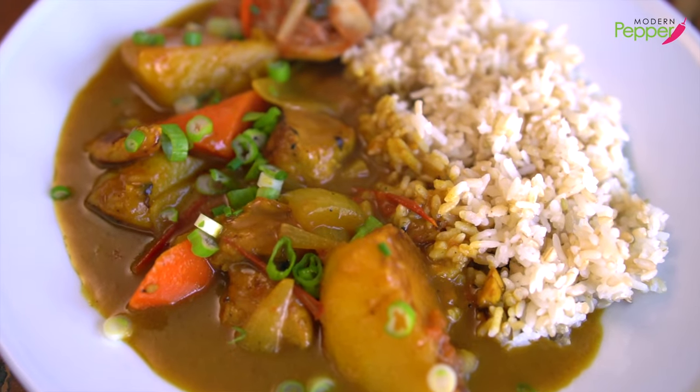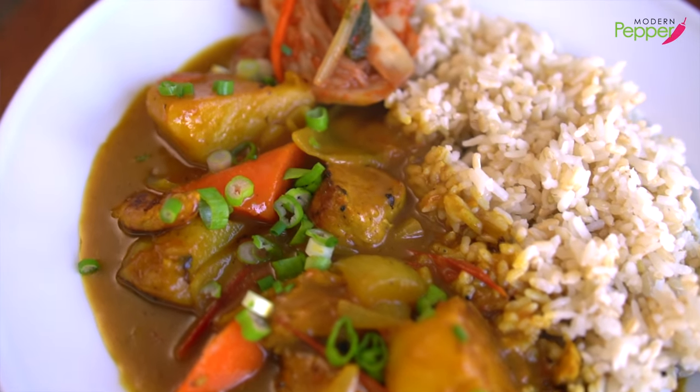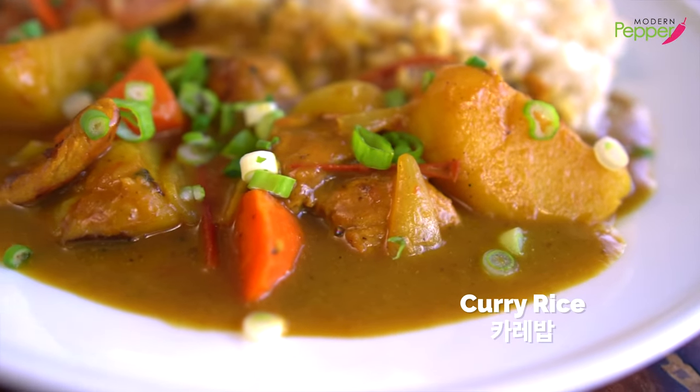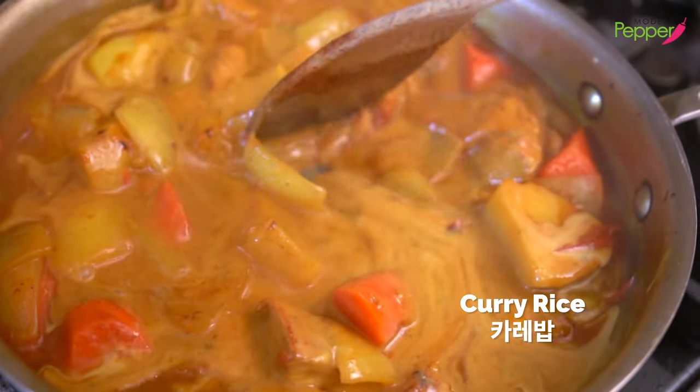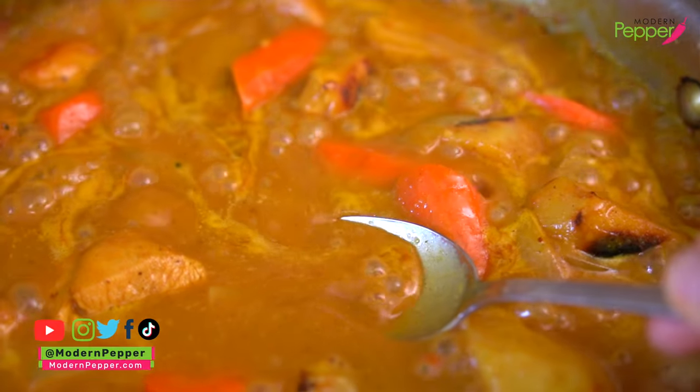Today, I'm going to show you how to make Korean curry rice called Kare-bokkeumbap. And I'm going to share all my tips and tricks in making this instant curry taste less instant-like.